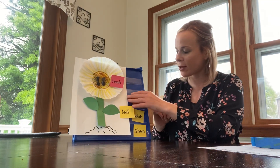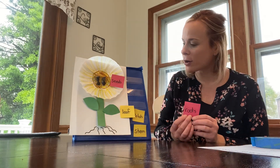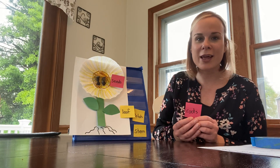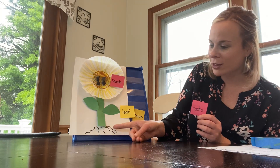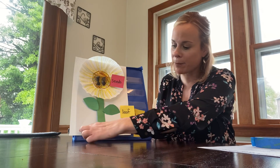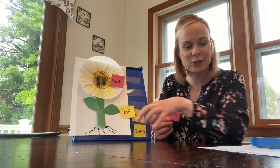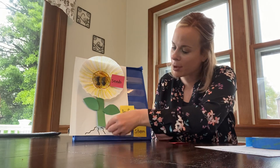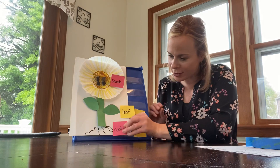The next word we have is roots. Where are the roots to the sunflower? Remember what I said to describe them — they're like those long stringy things under the soil. They're like kind of wavy little strings. I could even draw the grass and make sure that this part is under the grass, because the roots are under the ground — they're in that soil. Remember, the roots' job is to anchor the plant and they also suck up all those nutrients and help carry that water throughout the plant. So these are the roots.